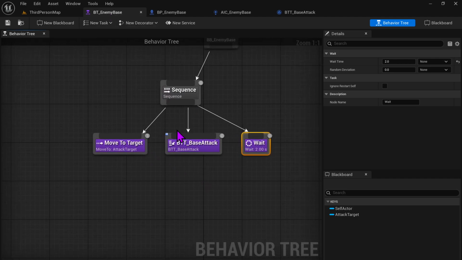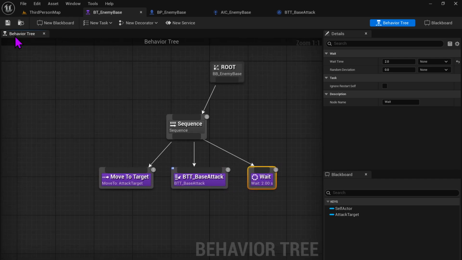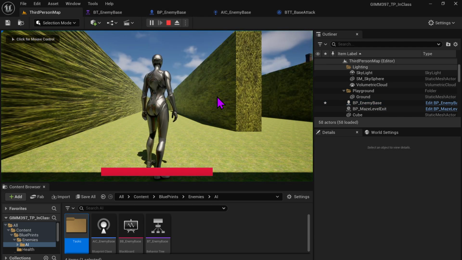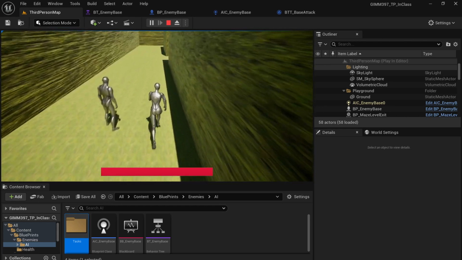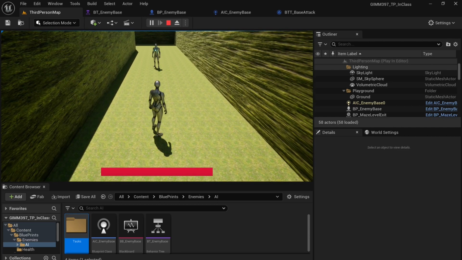Make sure this is all saved. We've got our BT base attack here. Save. And now we should, although mine's probably not going to do it, which is fine. I think there's some other things that just did not happen in this because apparently it didn't save appropriately. When you play it, you should have the same functionality as you had last week. So it should be able to follow you, should, when it gets within range of you, start attacking.